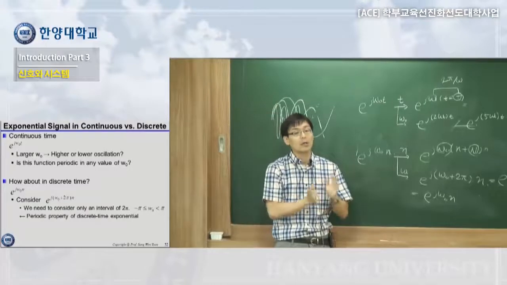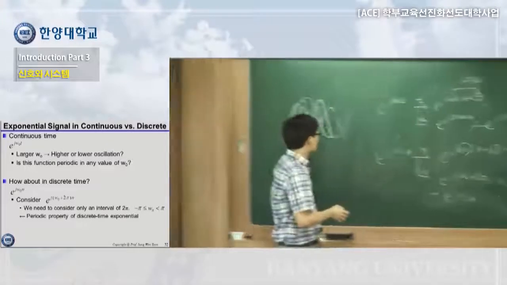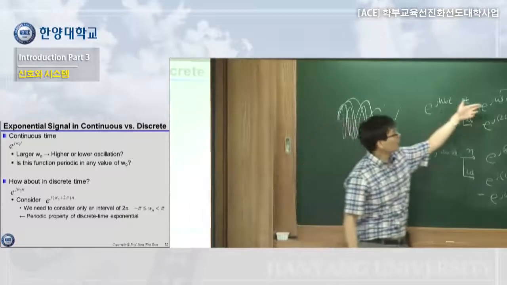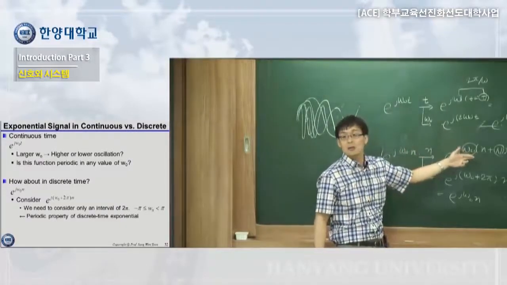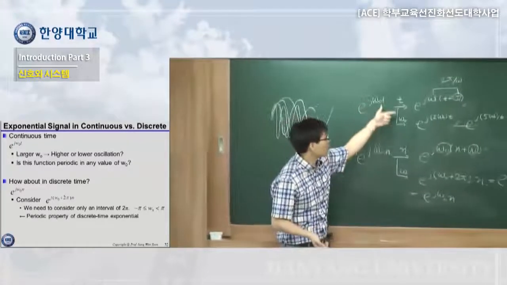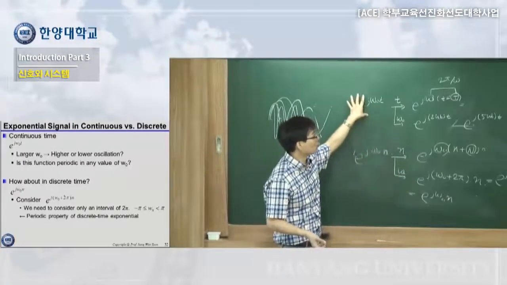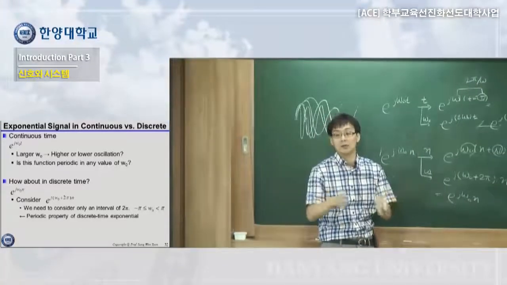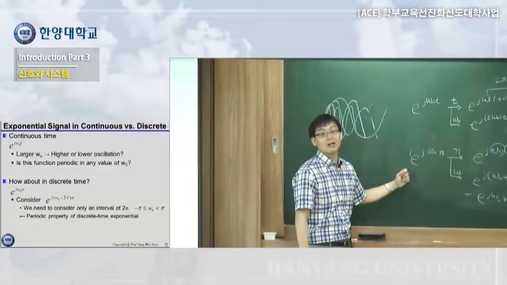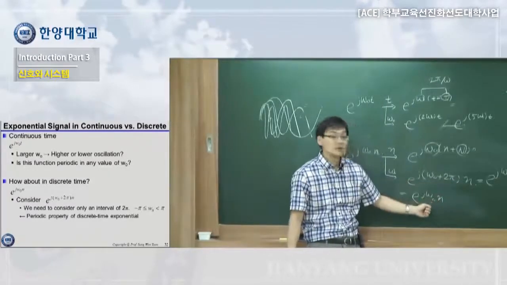So this one and e^(j omega_0 n) are the same. Remember, at this point, we do not change the time domain. In the time domain, when you increase the value of time, of course they are repeating. This one, we change the frequency, right? When you change the frequency of continuous time, their frequency keeps on increasing or decreasing depending on the value you apply. In case of discrete time, they are not.